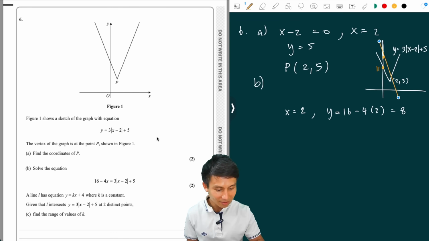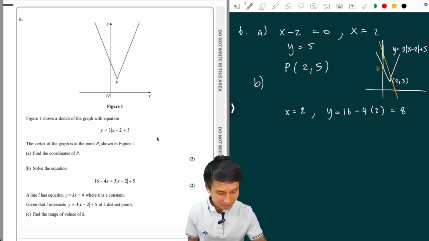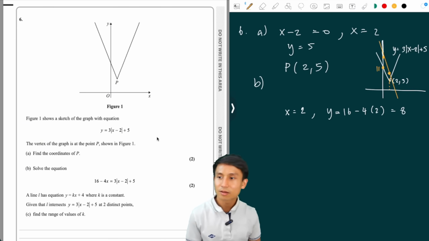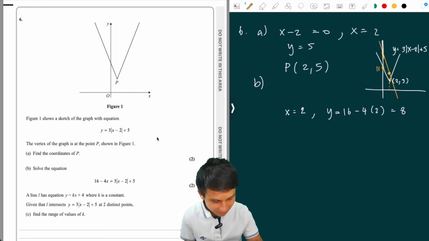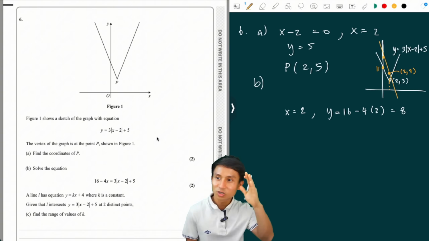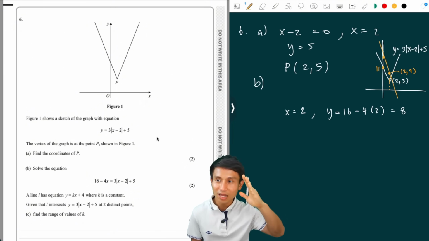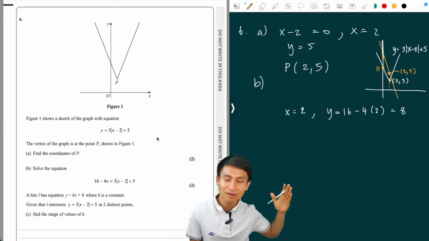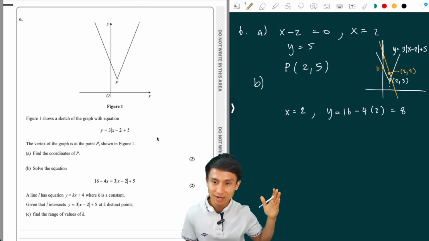Yeah, more like that, maybe. Because at x equals 2, the point is further above 5. Right? It's not 5, it's 8. So this is what I was saying: (2, 8) here, when I plug in x equals 2. That indicates that the orange line cuts the V shape on the right wing of the V shape.